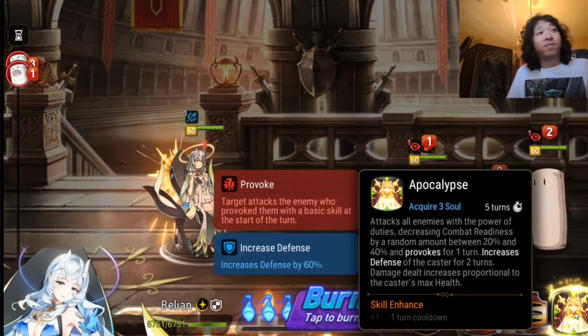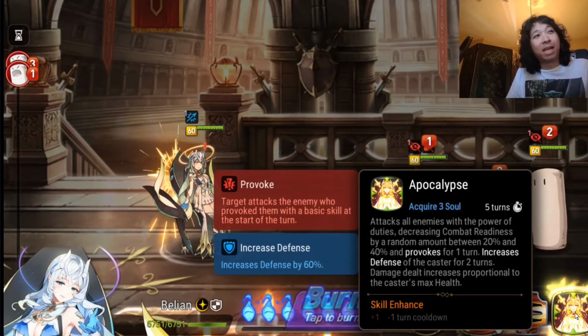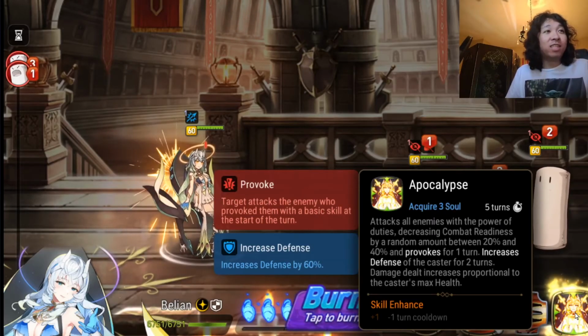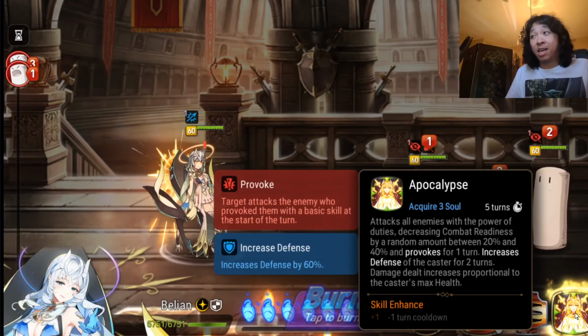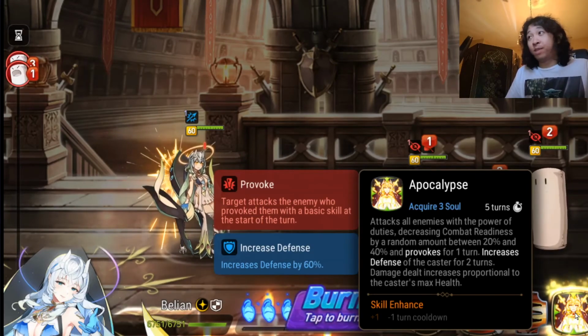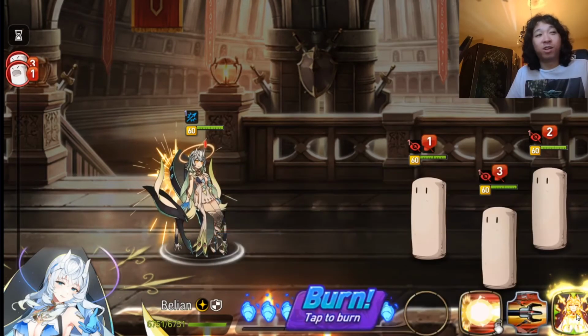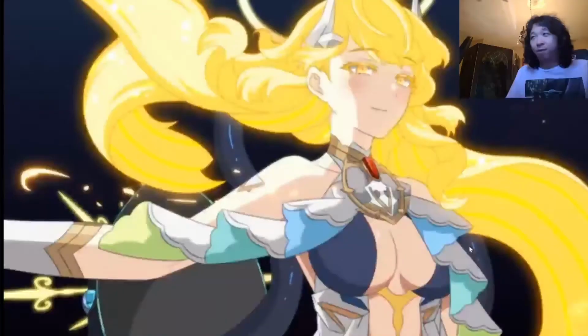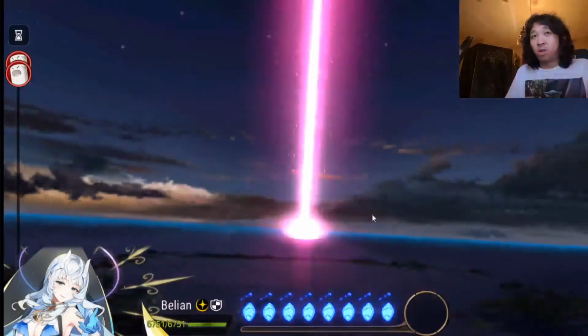So, her S3 is an AoE. It will attack the enemies with the power of duties. I don't know what that means, but it decreases CR by a random amount between 20 and 40%. And 20 to 40% is a pretty big number, honestly. It also provokes and increases the caster's defense for a turn, and will also, of course, scale with her max HP.